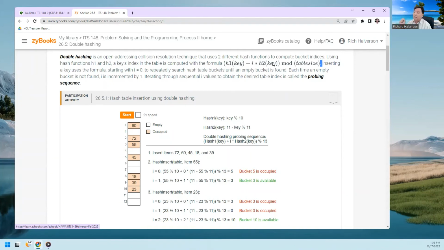If there continues to be collisions, then i is incremented. The idea is that we want to have these hash functions so that when there are collisions, there aren't very many of them.